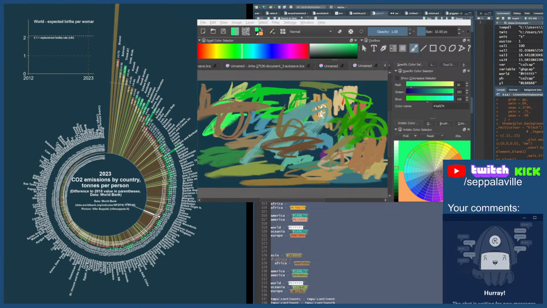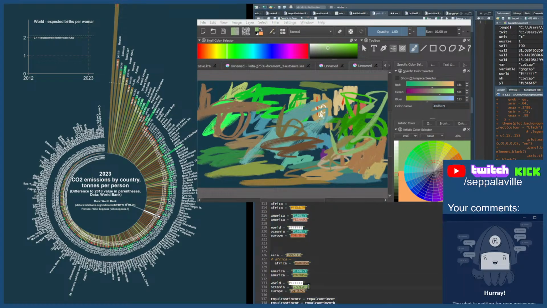Still, I think I want, when we are using these green colors, I want them to be a little bit brighter, as long as the white is still visible. So where do we have the green? The Oceania here.